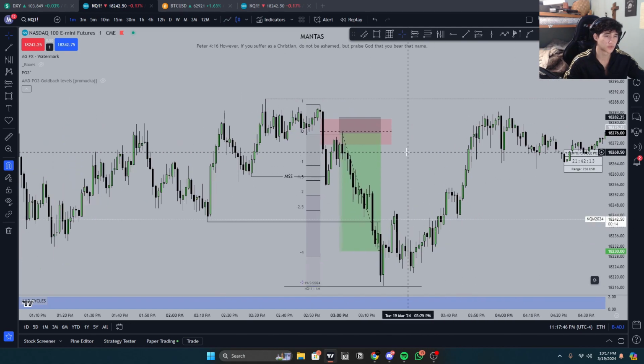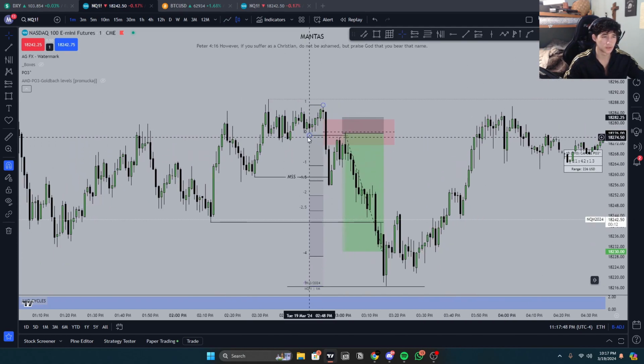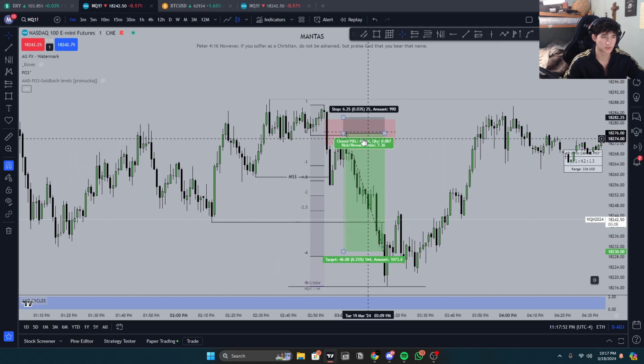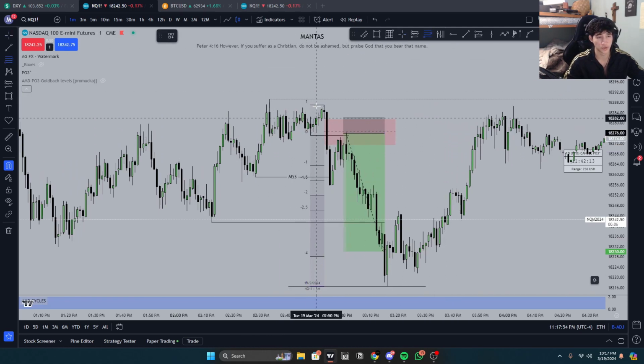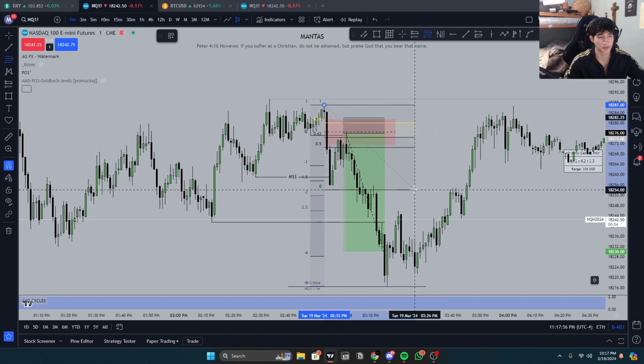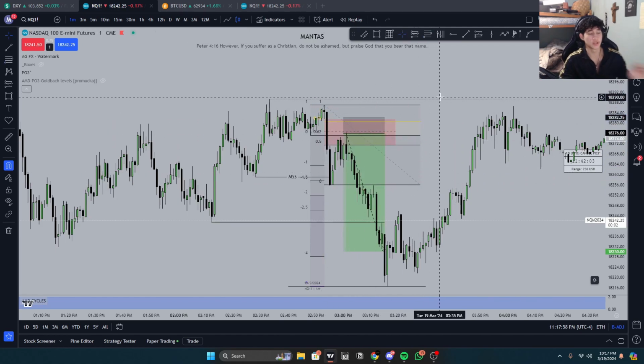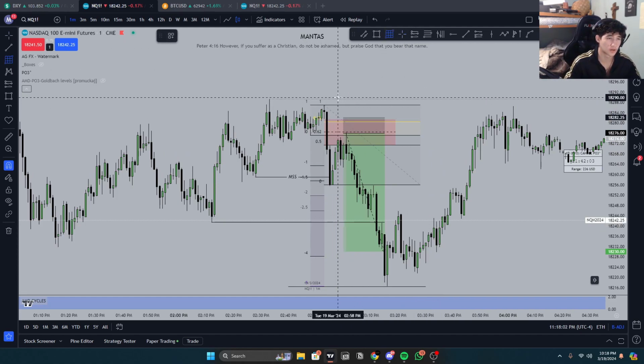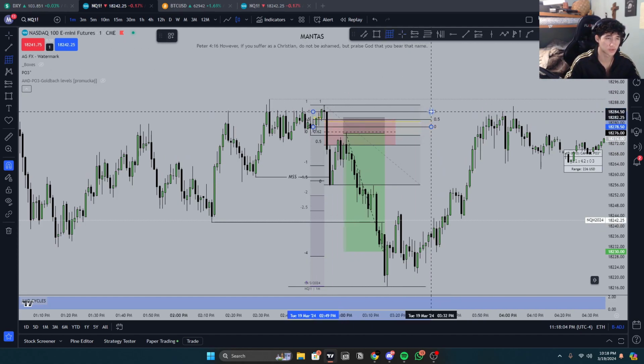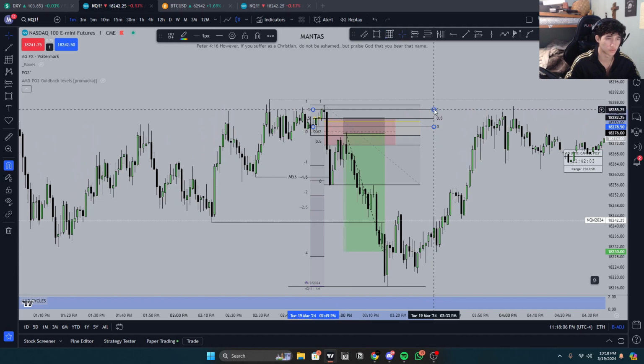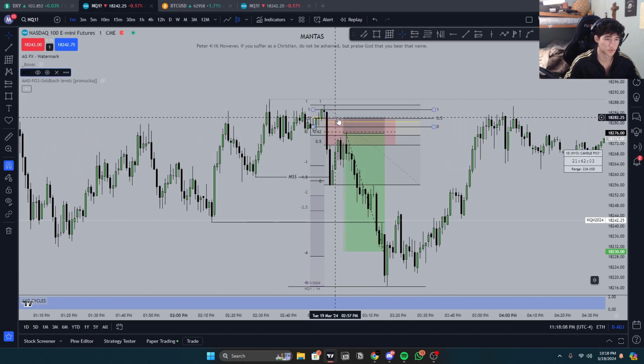So, what I was looking for at this moment, I wanted to see us tap into this breaker block right here. Just to tap into it, inside of the fair value gap. And another thing, I'm pretty sure, I think I posted it in my analysis, it was inside of OTE. So this trade just looks so perfect to me. And considering that this entire up move right here, these 4 green candles, I was thinking that this was the mean threshold of an order block. So I did not want to see price come back up to it.